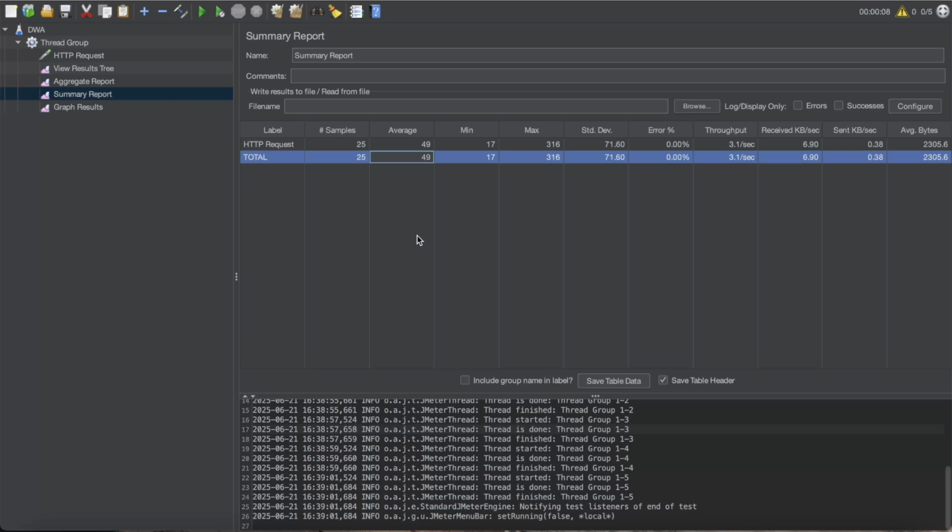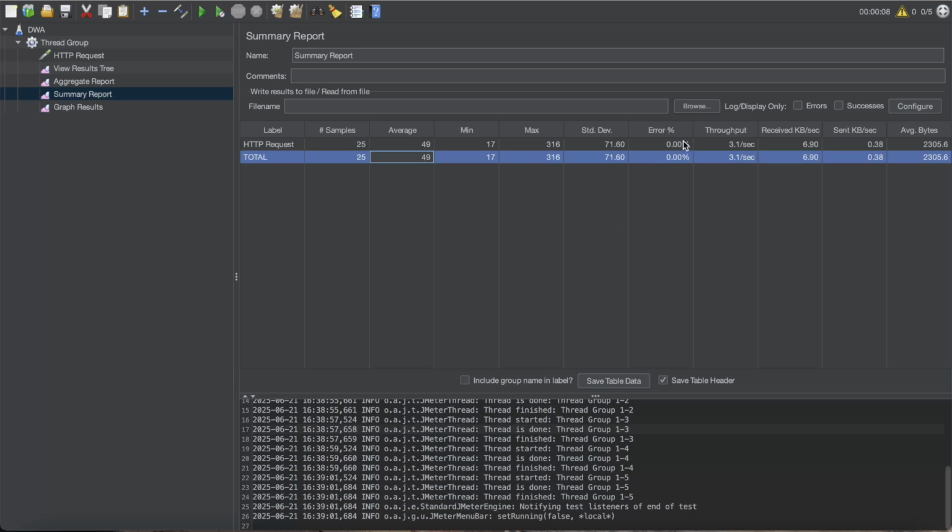Then what will be the standard deviation? 0, because it is very consistent. Every time it is taking 49 seconds. But what if sometimes it takes 49 seconds, sometimes it takes 316 seconds? Then there is a lot of difference, and that creates a huge standard deviation. So now you have understood that when standard deviation is low, it means your API is good. When standard deviation is high, it means your API has some problems.